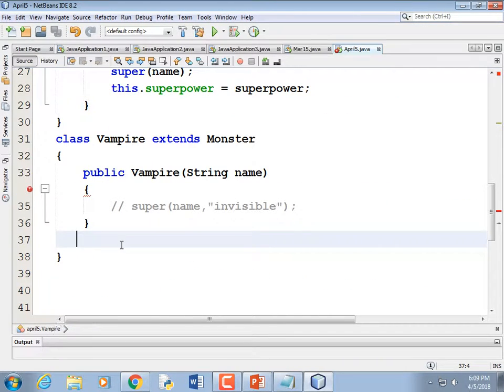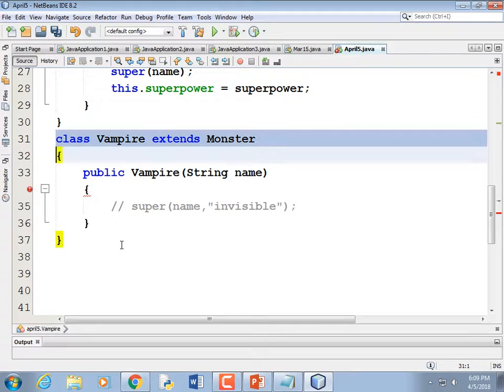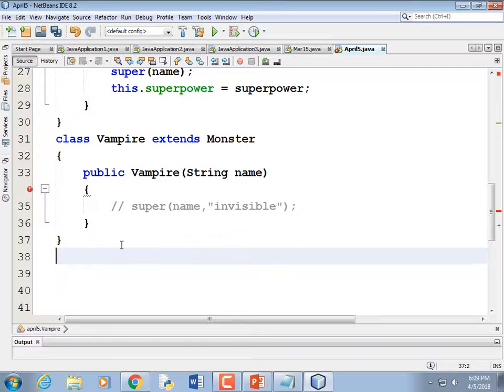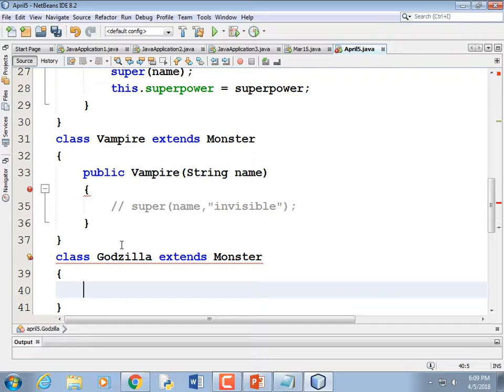Okay, I feel like making one more kind of monster. Let's make Godzilla. We're going to have a vampire, Dracula versus Godzilla in the slugfest of the century. So class Godzilla extends monster. Let's make a good old constructor for him. Public Godzilla. Does he even need a name?